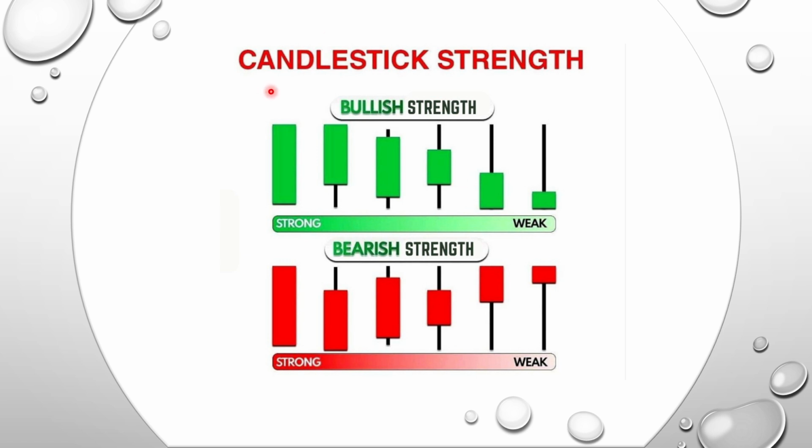So now let's go with the candlestick strength. The first three candles represent bullish strength in the market. It means low pressure from the selling side, and bulls in the market are stronger at that time. After that, on the fourth one, you can see that there is a proper rejection behind and above the candle body. That means the candle is showing partially bullish strength in the market.